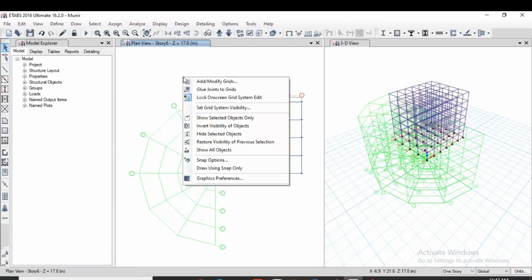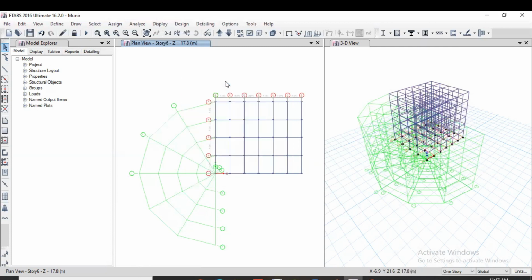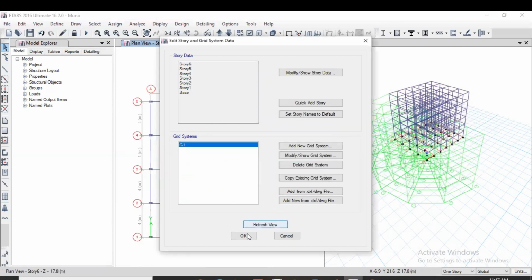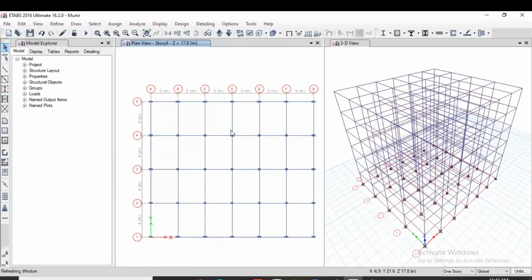Suppose we have to delete this G2 grid: just go to the options, select and then delete grid system, and now refresh view. So only the rectangular building is available again. Any query? No. Okay, so just practice.